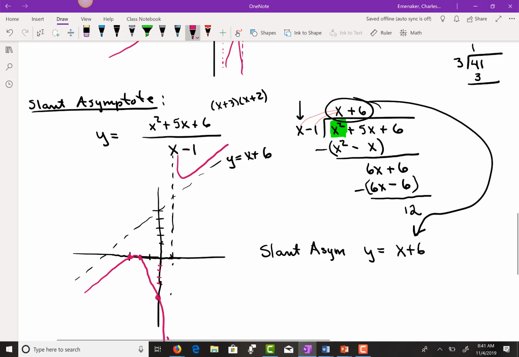And if you want to check to make sure, does that other piece really wind up way up there? We could plug in something like x equals 2 or 3 into our function and get a y value out. If we plug in, for example, 2, the denominator is going to be 1, and in the numerator we're going to get 4 plus 10 plus 6. Whoa, it's going to be up at 20, isn't it? So at 2, we're way up here, somewhere way up here at the top of the screen at 20, and yeah, I guess it really does go way up there.